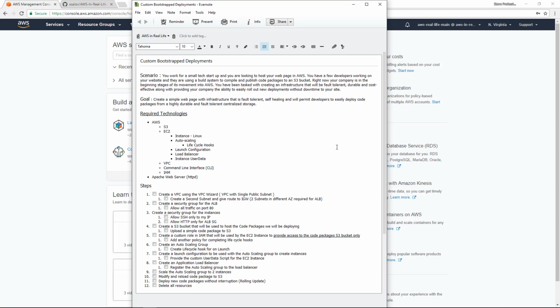We're going to create custom IAM roles that provide custom policies to give access to what our EC2 will need. We're going to create an auto scaling group with Lifecycle Hooks. We're going to create a launch configuration and provide custom bootstrapped user data scripts. We're going to create an application load balancer. And then we're going to show how to do a deployment that will result in no downtime.